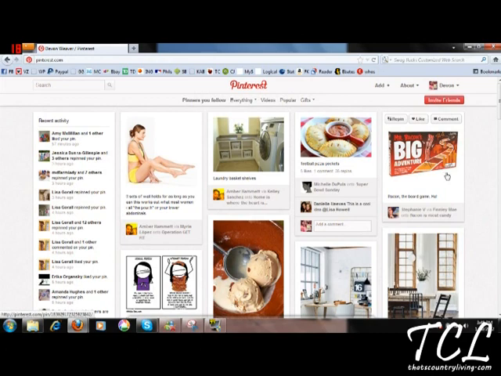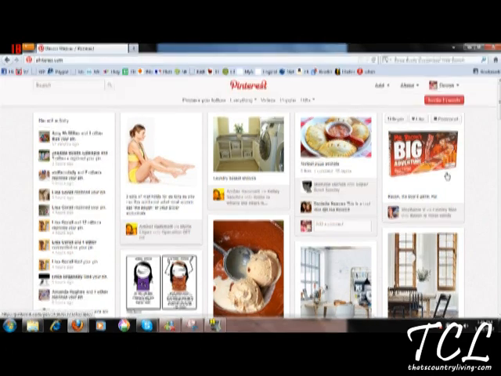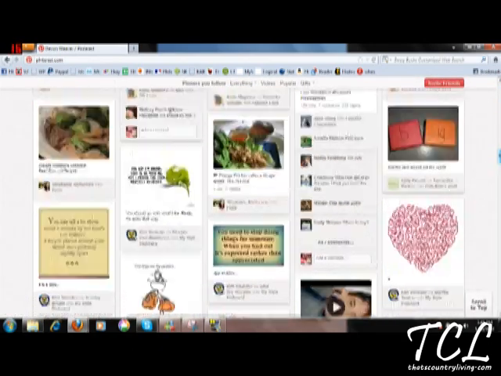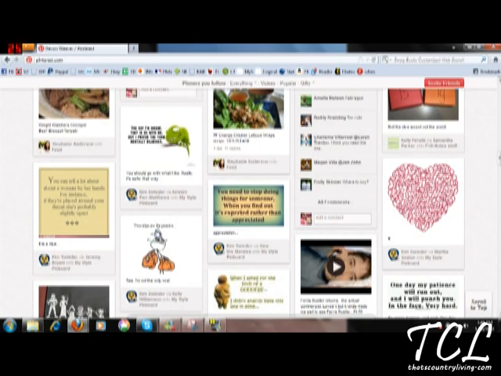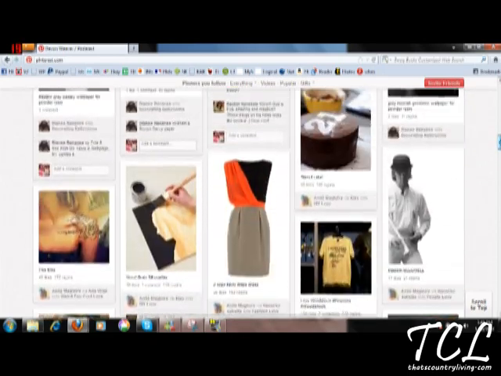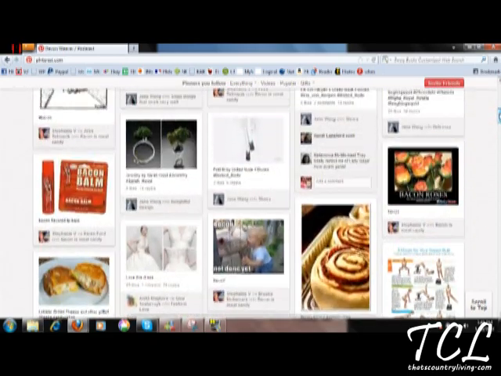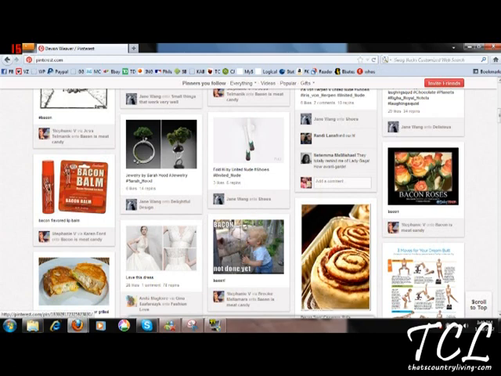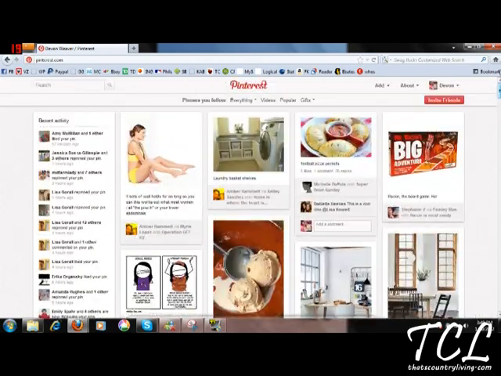You can see my friend Steph over here is pinning some bacon games. You can see that Amber is looking at laundry room ideas and ways to organize her shelves, things like that. And the list just goes on. So these are all the people that I follow. And I'm seeing a lot of bacon in here, I think. I think Steph is on a bacon rampage. But, yeah, there we go. See? Bacon roses. Who knew? Bacon flavor bomb. She's going to love it when she watches this video.